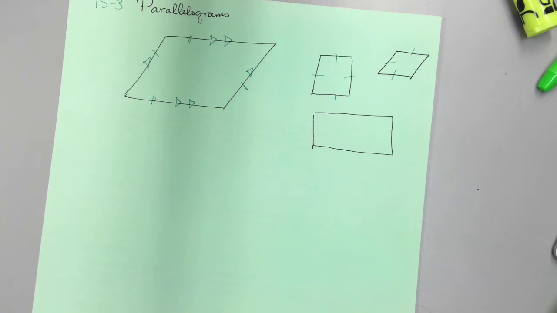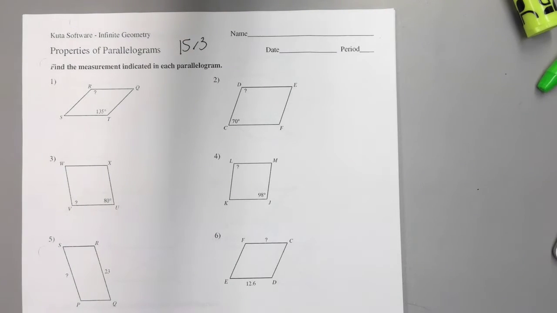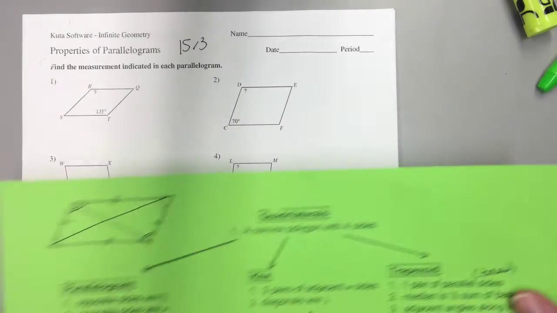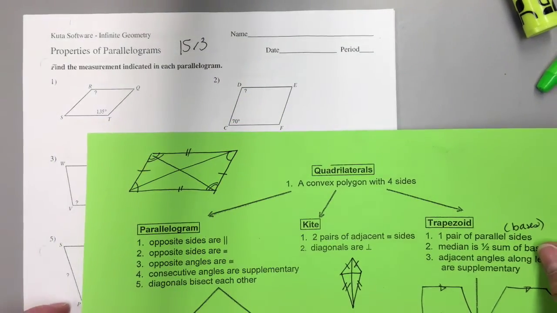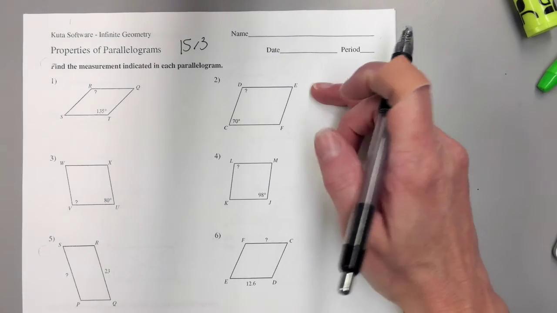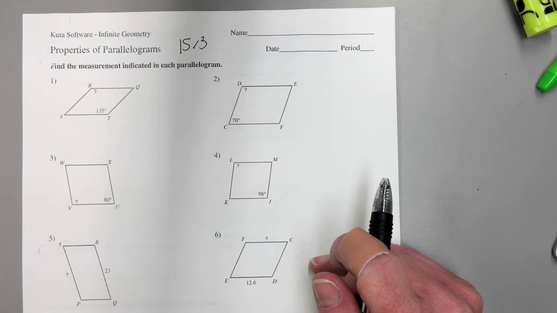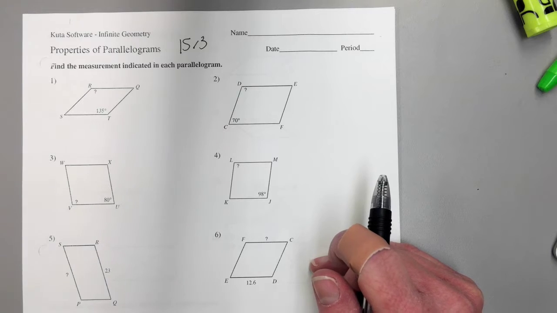So I'm going to transition over into our assignment. And on our assignment, I'm going to take a look at the evens. You guys are going to be assigned the odds. If you're tired of hearing that, well, that's just too darn bad. And I'm also going to have my parallelogram paper handy dandy out. So we need to go find whatever it is that's missing. And I'm only going to do number 2 and number 6 in this first set, because remember, my goal is to keep my videos short, and I'm failing at that goal because I talk too much.